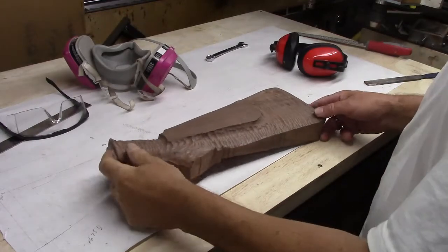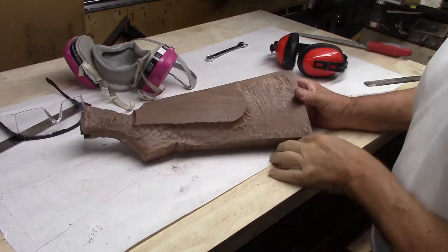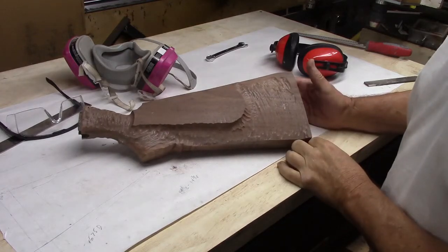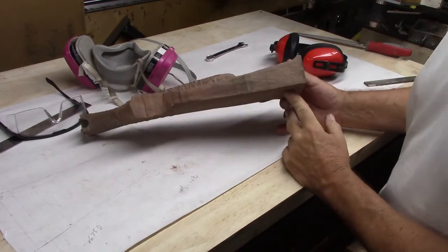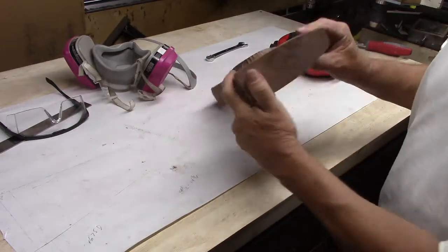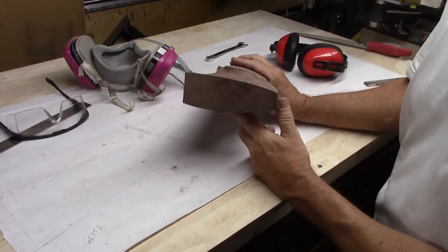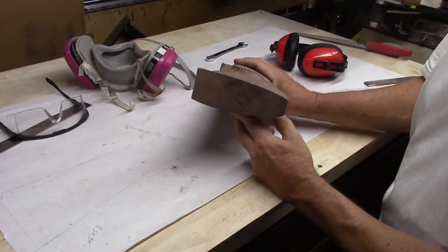Okay, just a quick update on where I'm at. I cut the bottom of the buttstock off to the right height that we want, and now you see I've got that monster flat spot, and somehow I gotta find a way to give this thing a nice looking oval, and it looks like we got a lot of wood to remove.